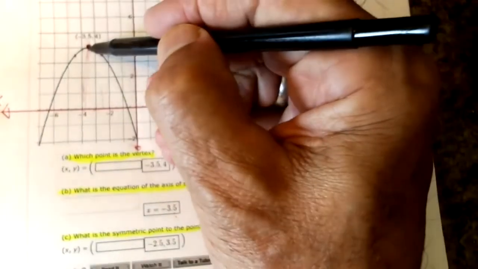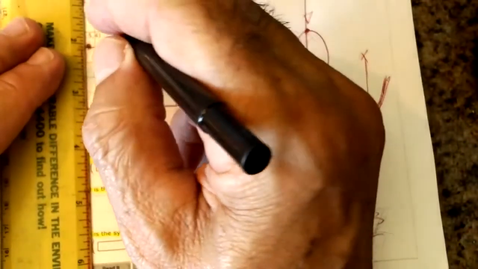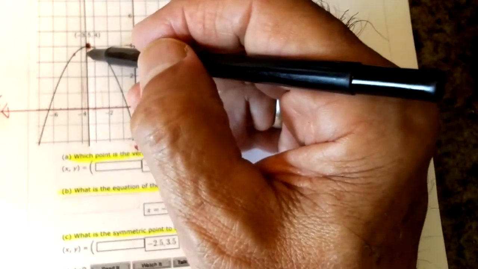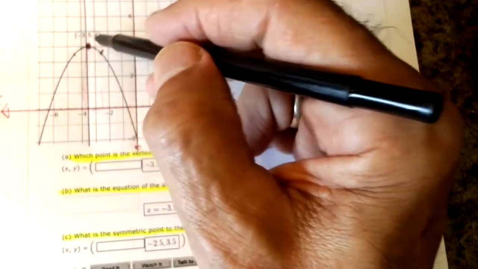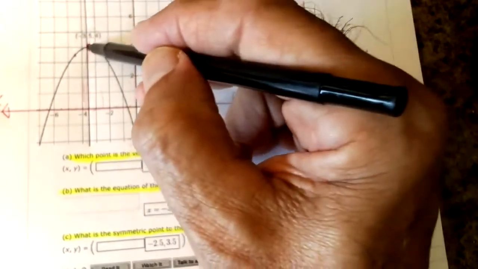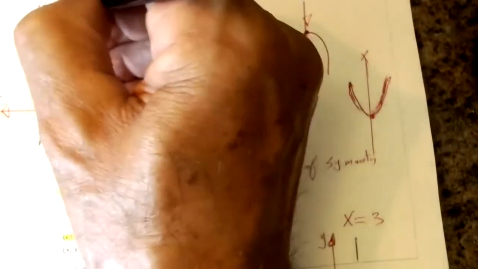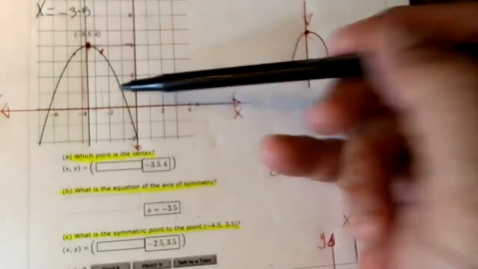But for a parabola, a line that goes through the vertex and goes straight, the vertical line, that is the line of symmetry. What is the equation? It is x equal whatever x of vertex is. See, this point, x is from here to here, right? Which is -3. So the line of symmetry here is x equal to, I think they said 3.5, -3.5. X equal -3.5.